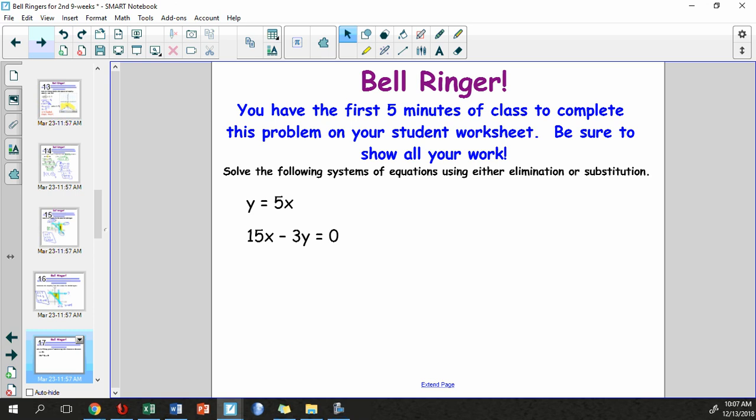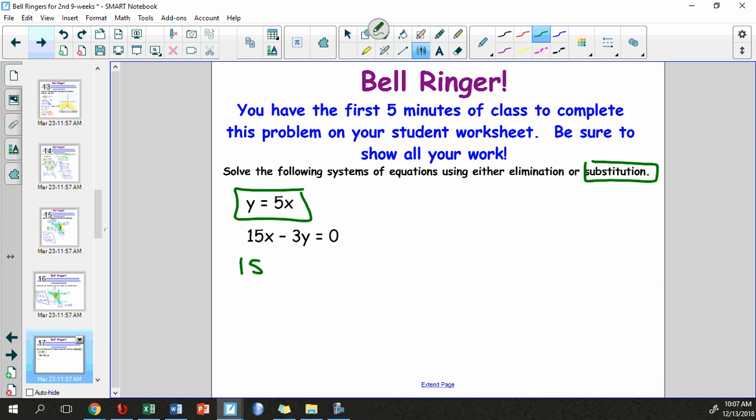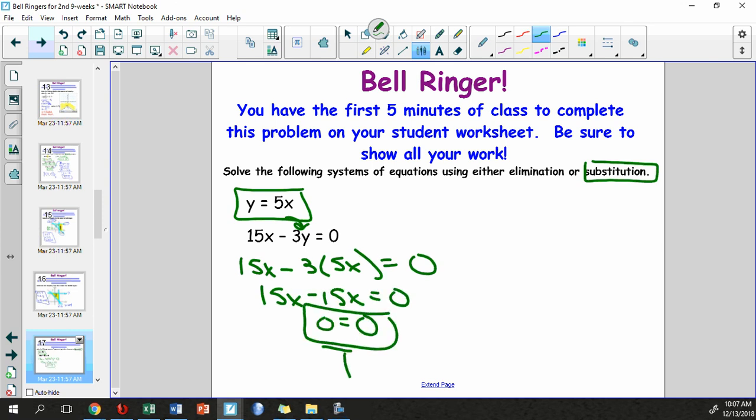Okay, so this brings me to our next one right here, and that's going to be solved using the system. So this time I'm going to use substitution because I already have y is equal to 5x. So if I have 5x minus 3 times 5x, I'm simply making a substitution, is equal to 0. So 15x minus 15x is equal to 0. So 0 is equal to 0. Since that is a true statement, you have x's on the x comma y such that 15x minus 3y is equal to 0 is your solution.